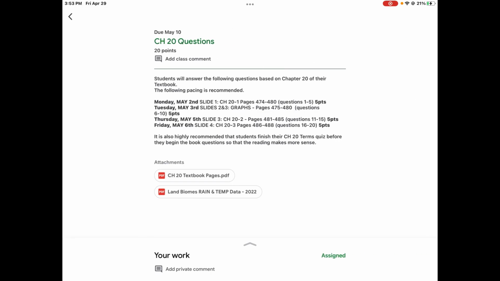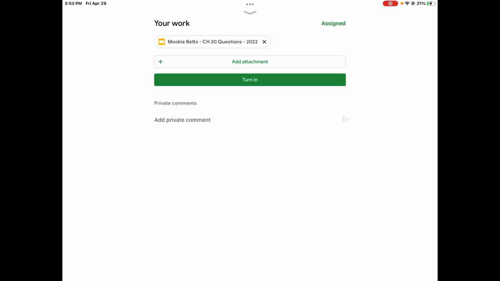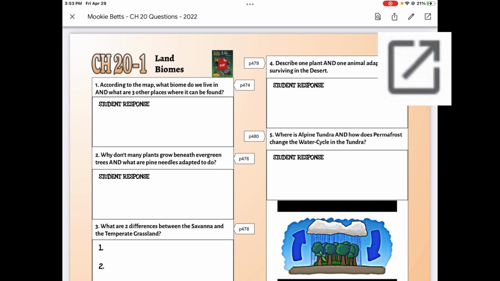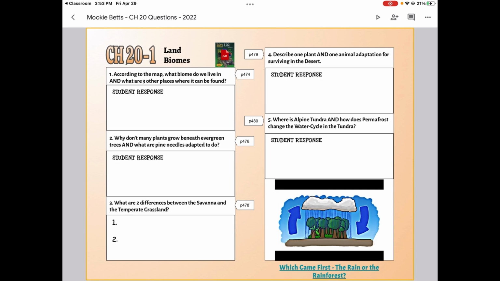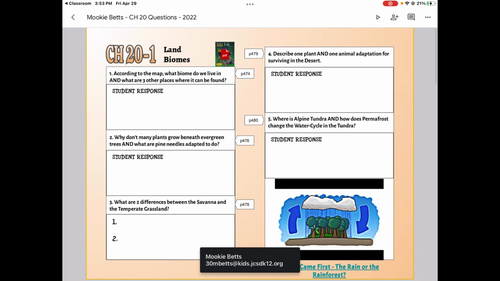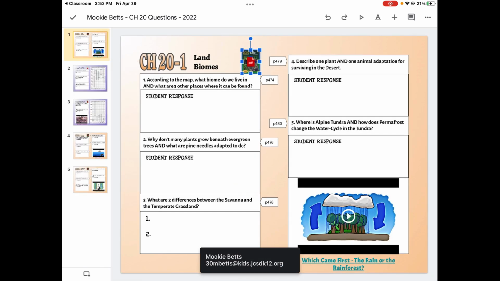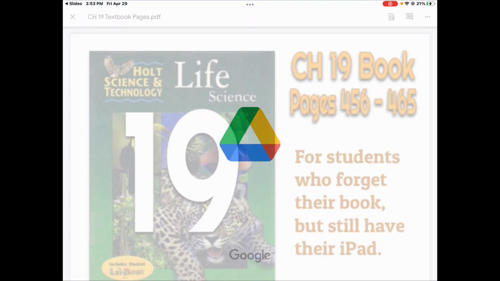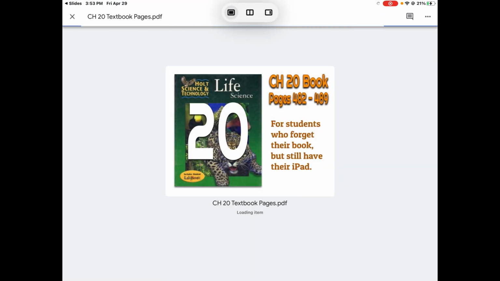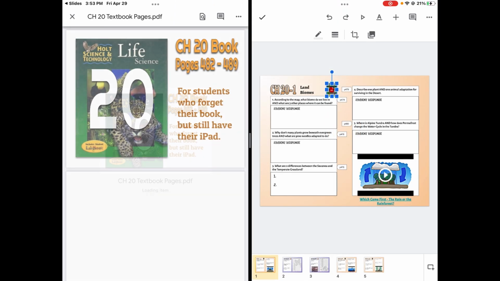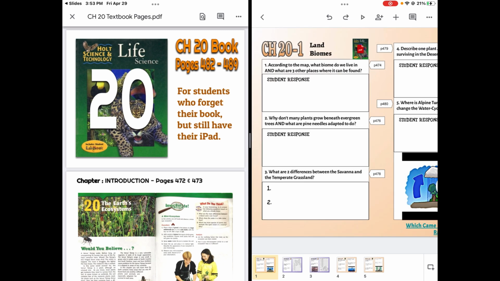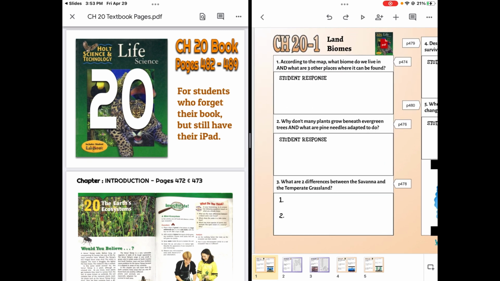We have textbook pages here, but then we have a kind of condensed version of textbook pages for slides 2 and 3, which you'll see. So if I need to square out and double tap to wake up the slides for editing. Then open link to a split page with the textbook. And I can go back and split with my slides. There we go. So section 1 is about land biomes.